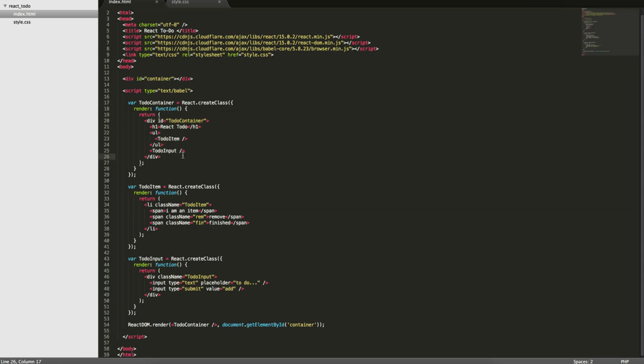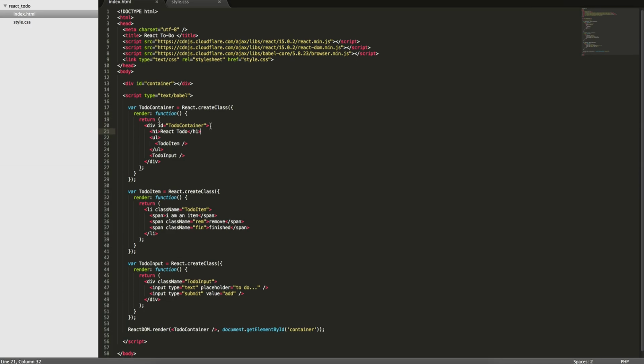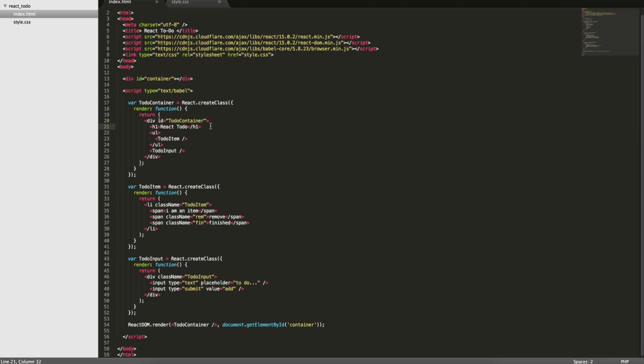And so right now you might not be seeing what you can do with React. It just looks like we made three JavaScript objects that we included within another. But you'll see in the next video that you can focus your functions and events to a component. You don't have to worry about having functions for components living outside of themselves. So the functions for this container will live here. This component will contain state, as you'll see in the next tutorial. So in the next tutorial, we'll go over events and how to make this to-do app work.